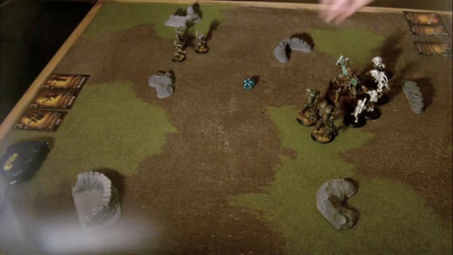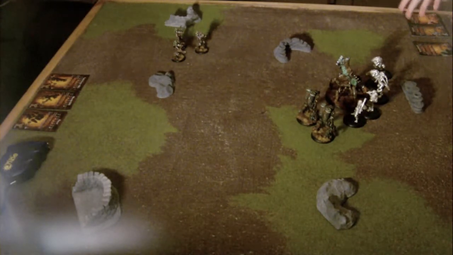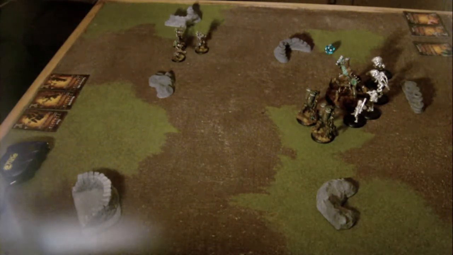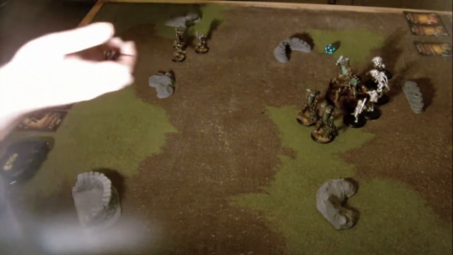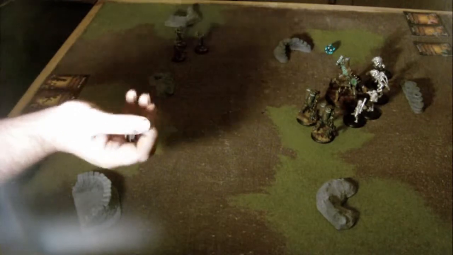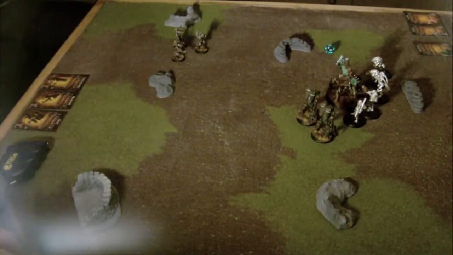Short sword. Now bear in mind, this is only my free activation point. So what was your target number? 15. 15, so he hits on a 13. Because I wasn't charging anymore. So, 11 or less. He passes on a 5.